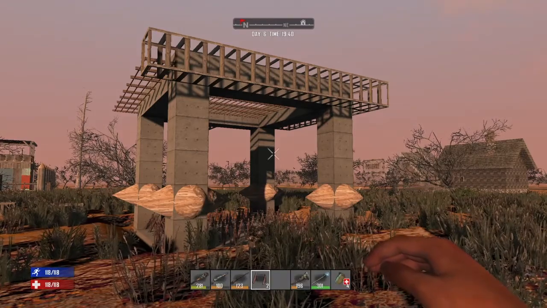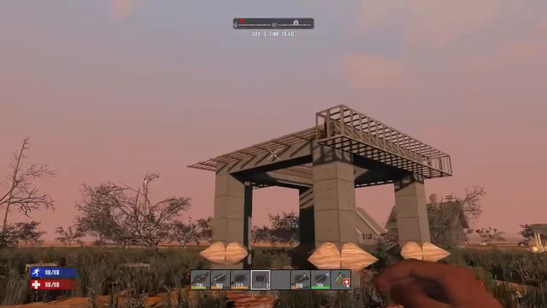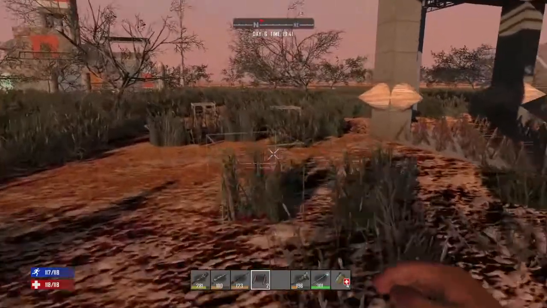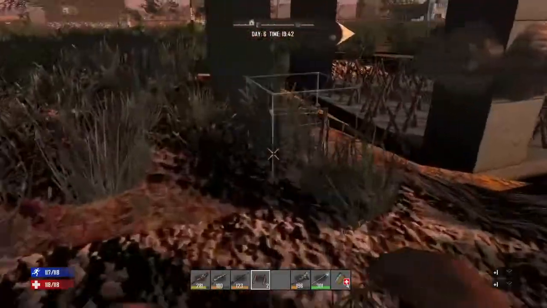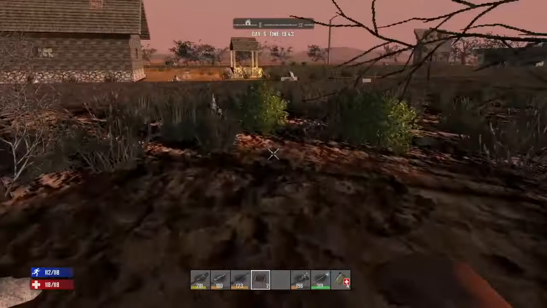Alright, so there she is. That's all we're going to do. I mean, we might be able to get some more iron bars. But that's all we're going to do for the 7-day horde. So I am going to not run into my own spikes. And I'm going to run home for a second.